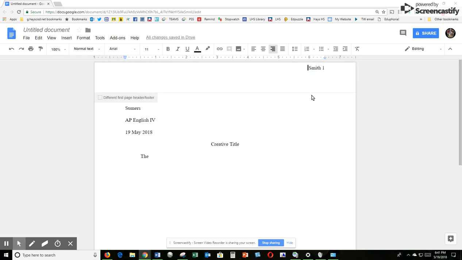The last thing that you're going to want to do here is make sure that it is 1/2 inch from the top margin. If you print it like it is now, it will appear way up at the top and it won't even print the whole word. So we need to move this down to be properly spaced. To do that, you leave your cursor right here on the left-hand side of the first letter of your first name, and you're going to hit the Enter key 2 times. 1, 2. Then you can click outside of the header and see that the header is still there.